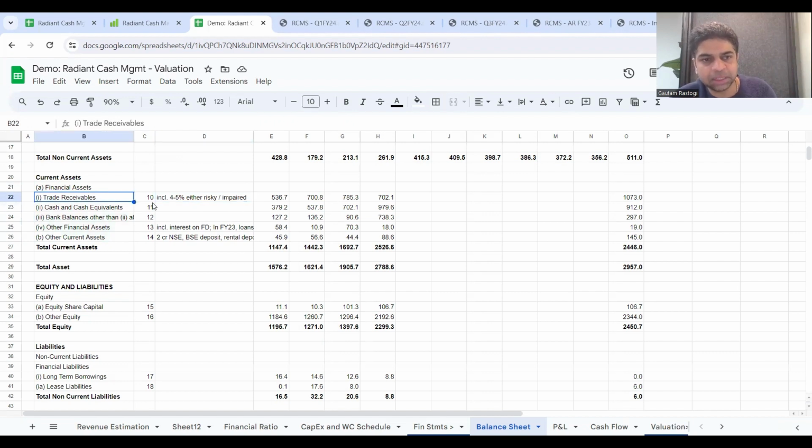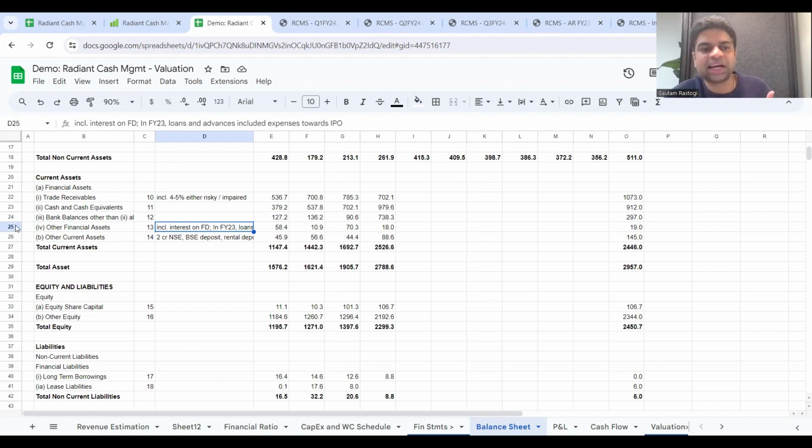ठीक है, कि ये trade receivables में कि कितना receivable risky है, कितना impair कर रहे हैं, वो सब I've written. अगर ये नंबर हाई होता कि कस्टमर्स अगर पैसे नहीं दे रहे होते, okay, तो it would have been a cause for concern. अभी क्या है इनके लिए, क्योंकि since most of the customers are banks, their receivables, they are not in jeopardy. They pretty much get paid. So the risk element comes here in receivables में. Any which way, similarly, I've noted down the key points for other line items as well.